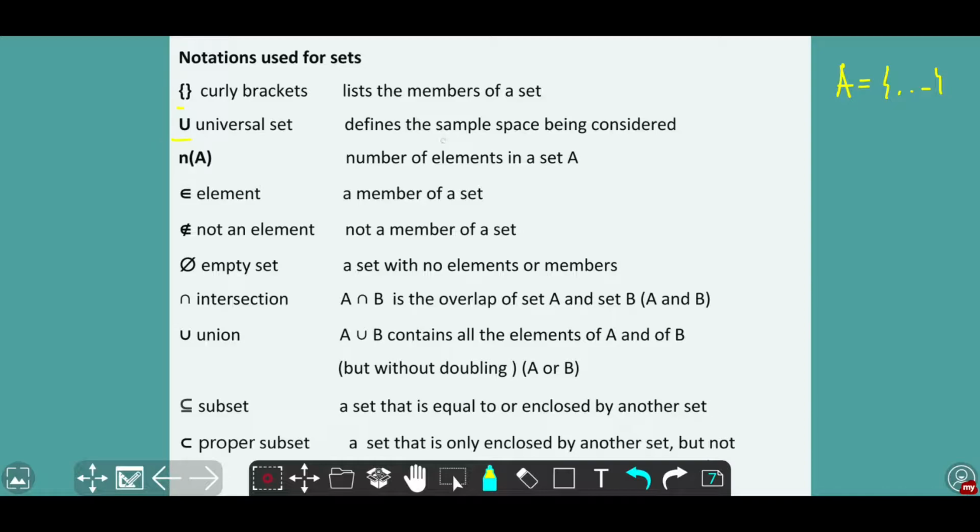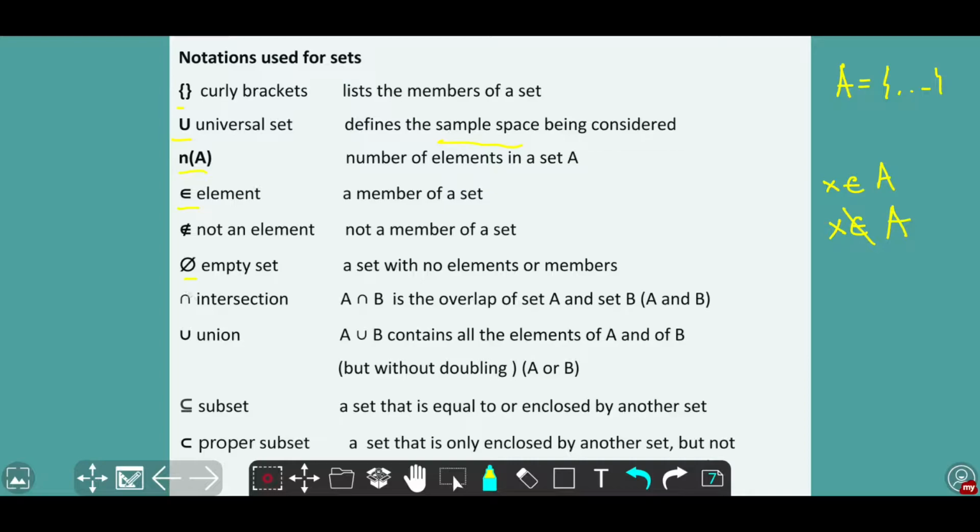In other words, it's the sample space from statistics. And n(A) is the number of elements of A. Here, this is the membership of elements of the set: x from A. If we cross it out, I forgot to mention, that means x is not from A. So x is a separate element and it's not from A. And this is the empty set.